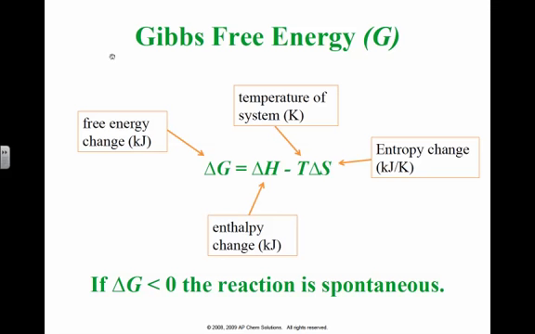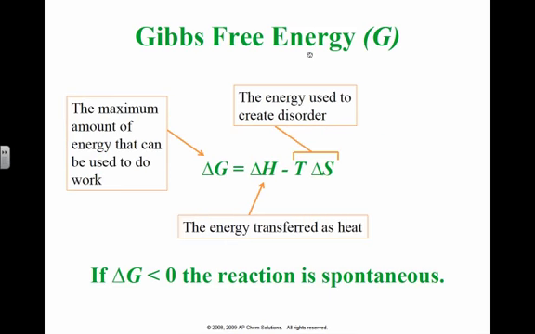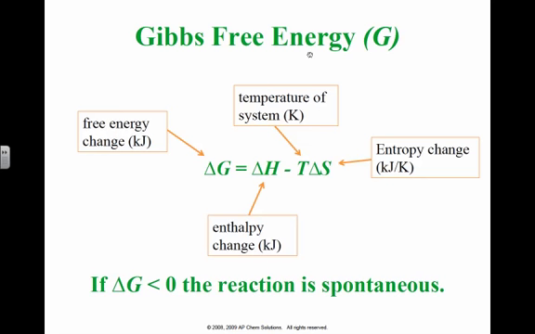Okay, the last letter. This is the last letter for the thermodynamics chapter. G. G stands for Gibbs free energy. What does it mean? Spontaneity. Spontaneity means, will this reaction take place, yes or no? Okay, it's a lot like K. We're going to talk about what they mean, how they're related in just a little bit.